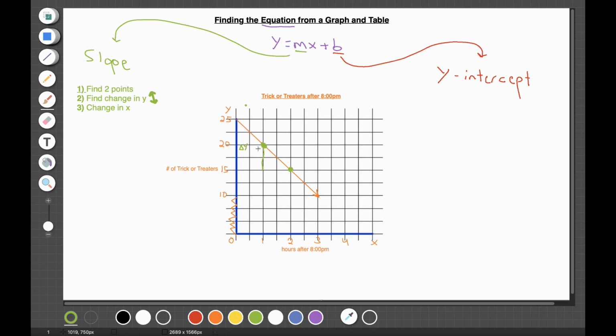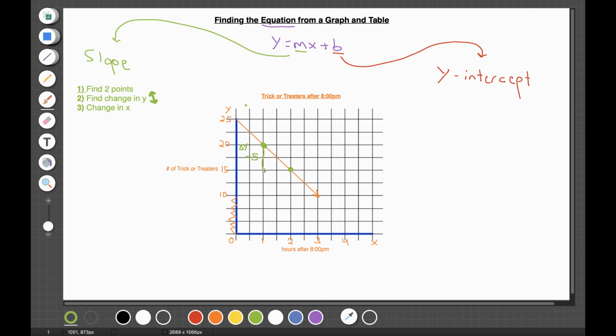Well, we went down. You might be inclined to say 2, but that's not true, because if we look at the numbers, you've got to look at the numbers. How far down are you going from 20 down to 15? Good job. You're going down 5, and we're going to use a -5 because you're going down, right? So 20 minus 5 is 15.